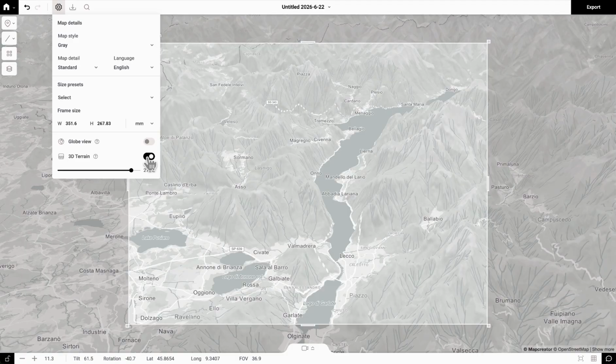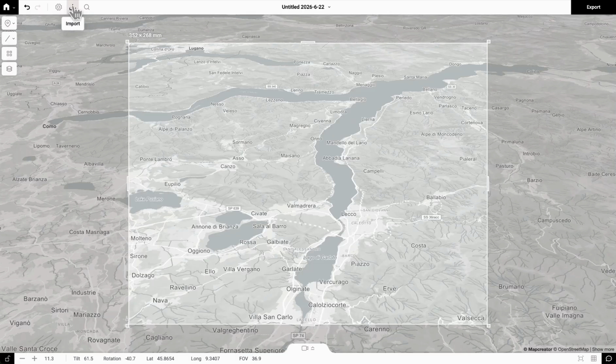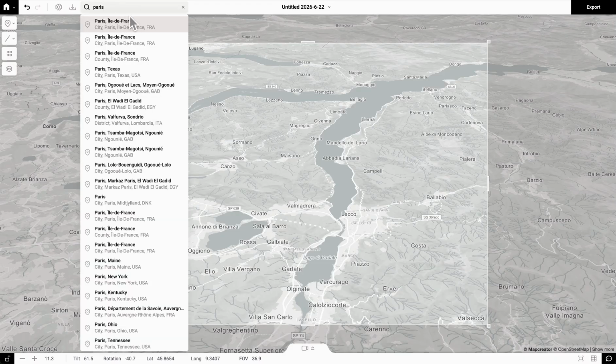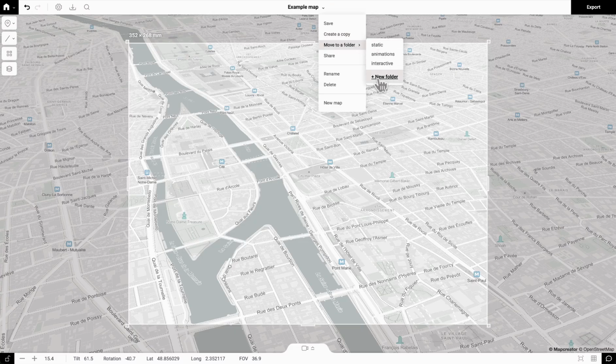This is where you can import your files, but you can also import files just by drag and drop. These can be KML, Excel files, CSV, GeoJSON, PNG, vector, you name it, you can most likely import it into our tool. Then right next to that is our search bar where you can search for a specific location. And then next to that, you can give your map a title. Now, if you use that little arrow next to it, you can save your map, create a copy, move it to a folder, delete it, or create a new map from here.